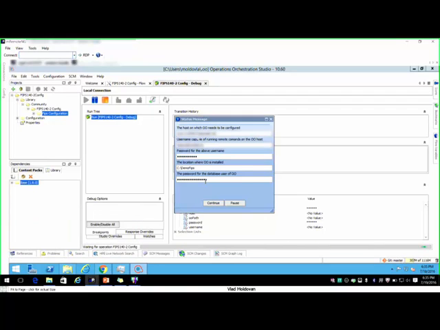So this is the DB password for the OO user, not the master DB password.